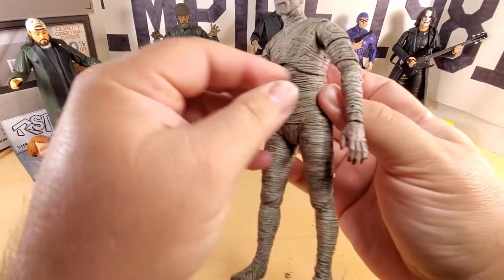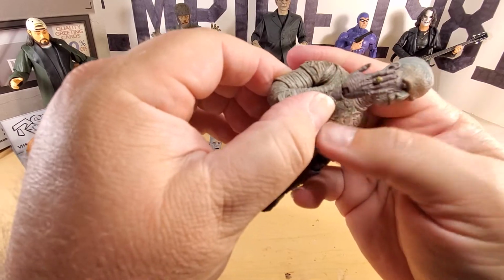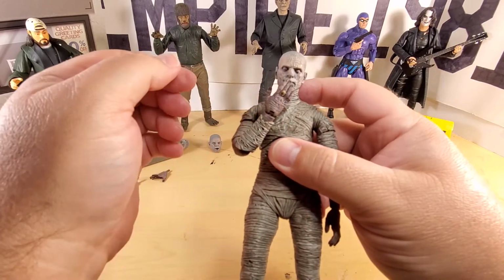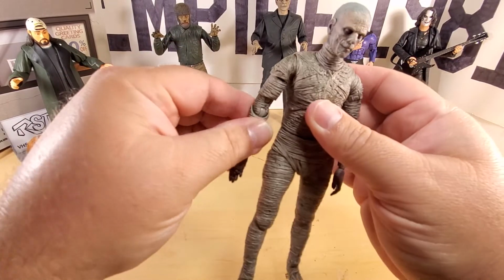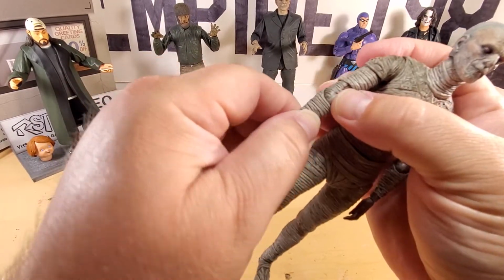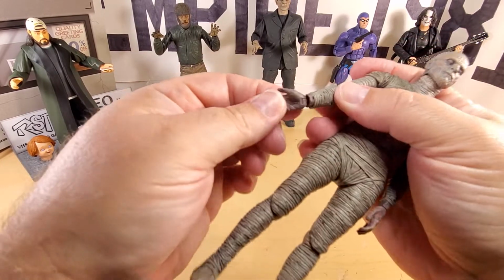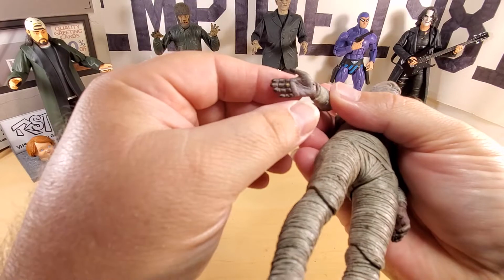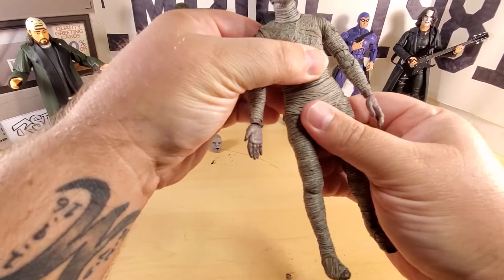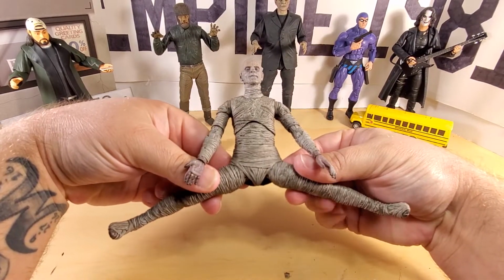I'm not complaining about the elbows. All pieces of the joint work well. Oh, dear me. There is also the lower elbow. Man. I love the way the hand is sculpted. Turn. Mummy split. Very nice.